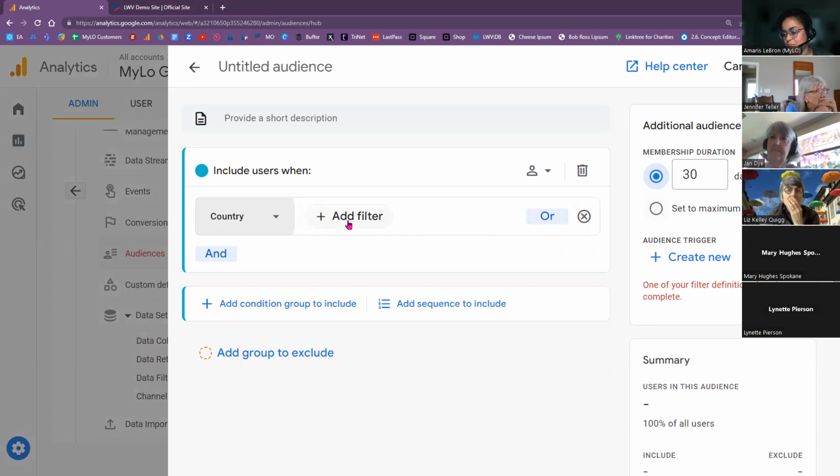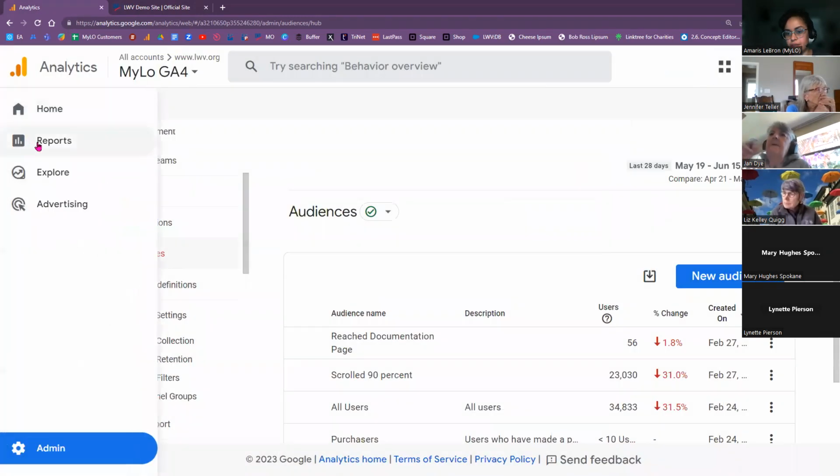Yeah, I'm not too sure. Maybe I'll have to play around with this, but this might be a way to do it so that you don't have to set it up every single time. Yeah, because with the report filter, every time you look at a different report, I do believe you have to add that filter in again.